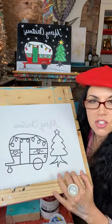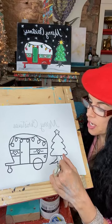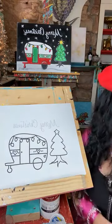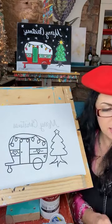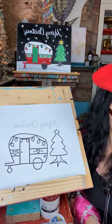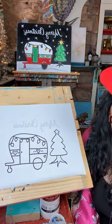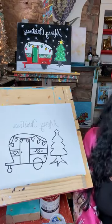Okay, so we're gonna go ahead and start with all the brights that we're going to be doing inside of the surface area of the shapes that we have traced. So I've got my paint all ready to go. Here's our little paint kit that comes with it. And then I'm gonna be starting with a little bit of green. So we're gonna use a Christmas green to begin with here. Basically I'll start with some cadmium green and then just a little bit of this bright yellow green. So we'll mix both of those together.